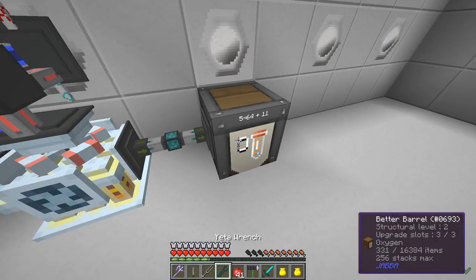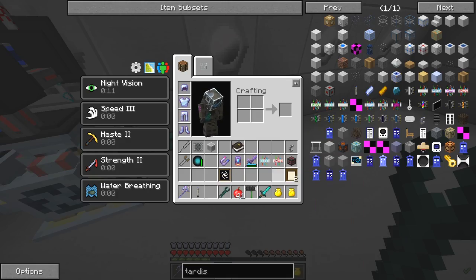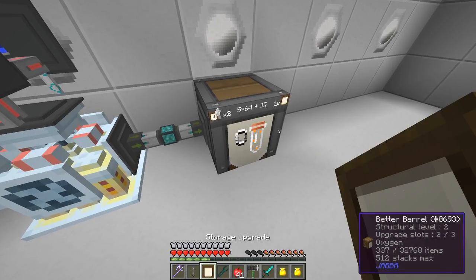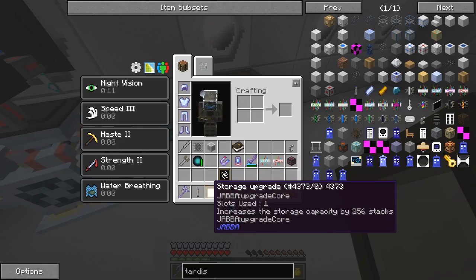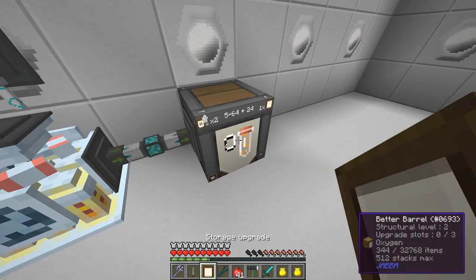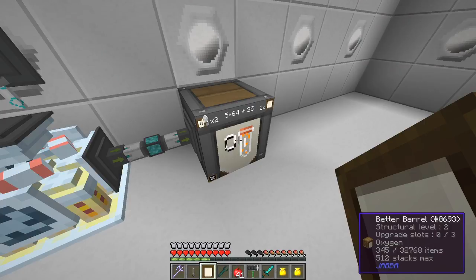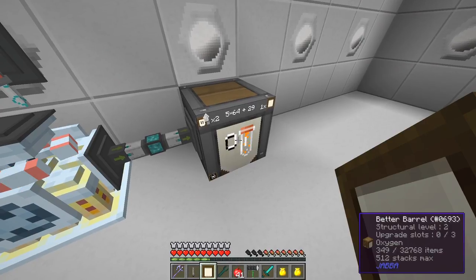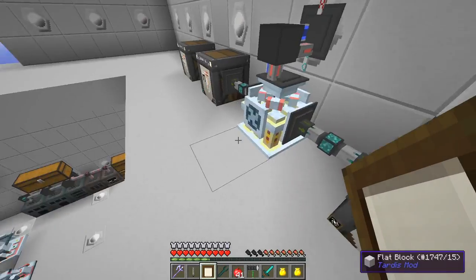So now we simply upgrade this barrel here. I'll move that out of the way. So we'll give it one upgrade. That'll use up one of the slots. And then we'll use the next one of the void upgrade, which uses the other two. So that'll then basically fill up to 512 stacks of oxygen. And that'll be it. And then the rest of it gets thrown away.